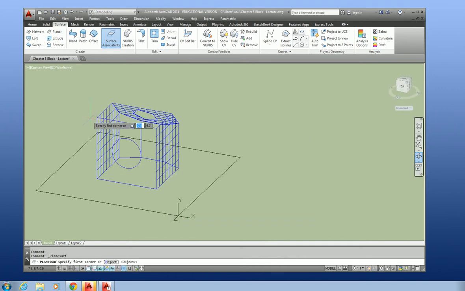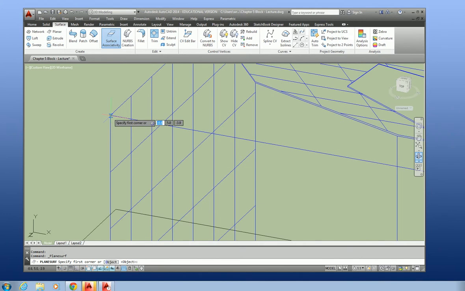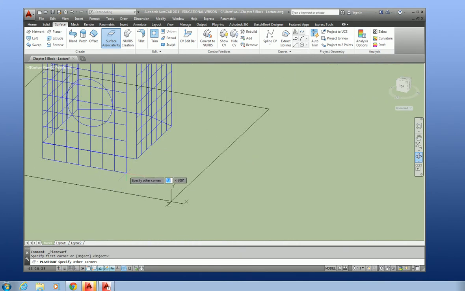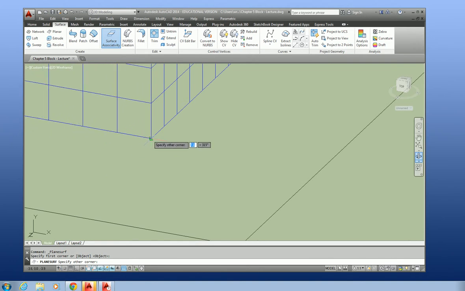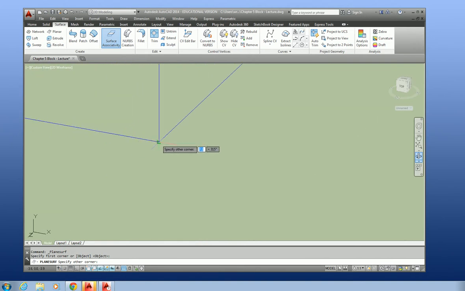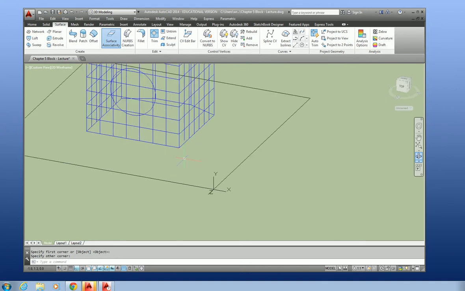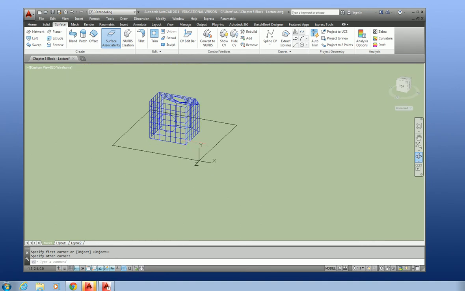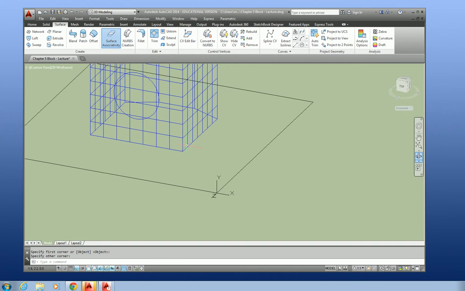Need to bring in a planar surface. Make sure I've got a square. That puts me in the corner. Anything else is putting me close to the corner, and it may not work. There it is. Okay. And even though it looked like I was away from it, trust it. The square is there. Go ahead and snap to it.